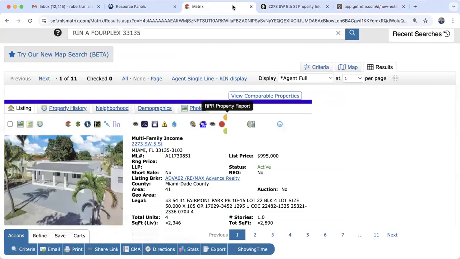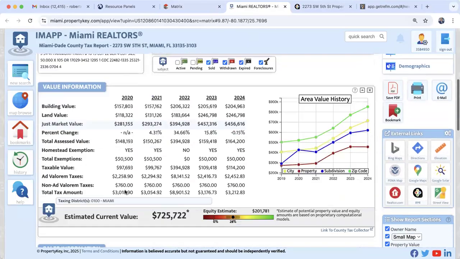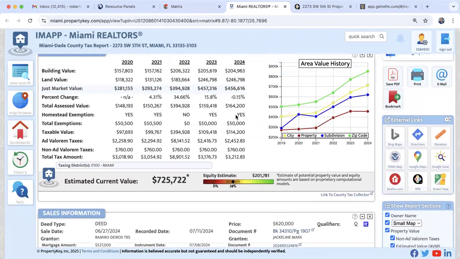So let's start with taxes. We're going to open up IMAP right here and look at the taxes. The taxes on this property last year, they have this property as a homestead exemption. I doubt this is ever going to be a homestead exemption unless the owner plans to live in the 3-1 and then rent out the other ones.